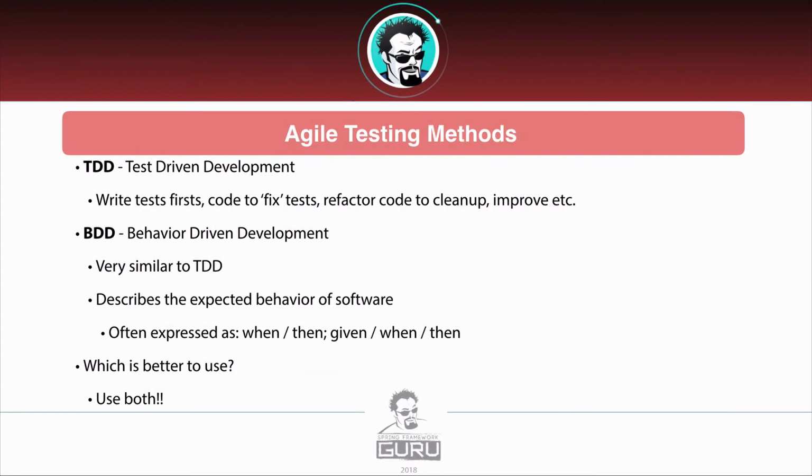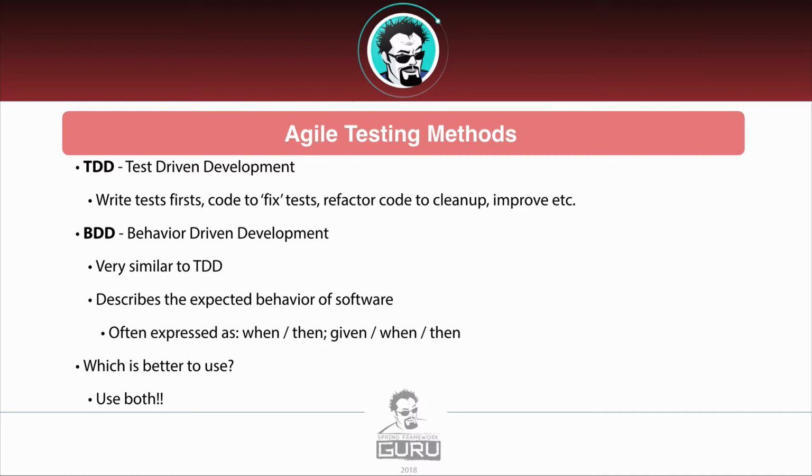So I want to talk a little bit about agile testing methods. Test-driven development, and we are going to see this coming up in the course. First, you write tests, and then you write code to fix the test, and then you refactor the code to clean it up and improve. So a very, very simple process. Test-driven development actually gets you writing your test first. So you have a failing test, and then you go and implement it. It makes you think a little bit more about what you're doing, what you're targeting with the test. And at the end of the process, you've already got the test written. So when you need to refactor something, you're good to go.